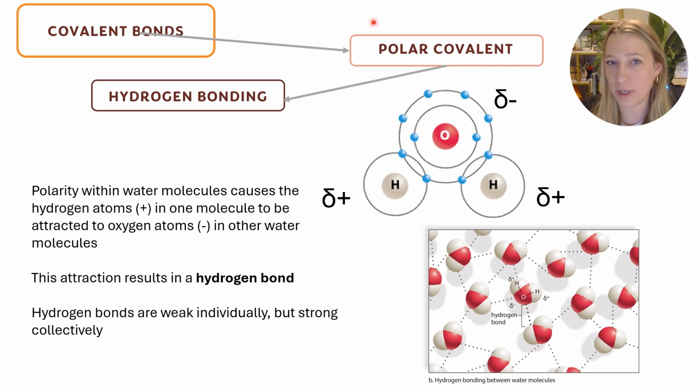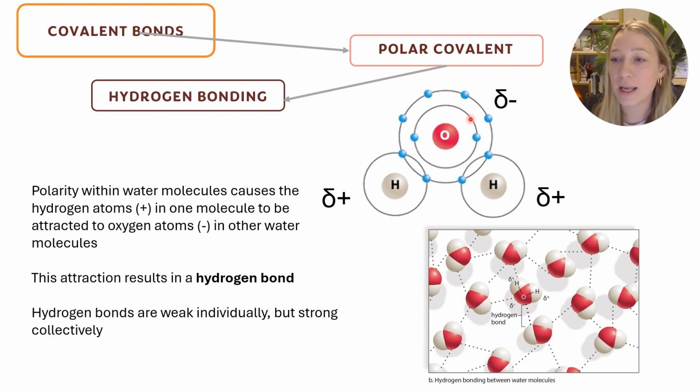So if we see a water molecule here, H2O, with the oxygens being red and the hydrogens being this tan or gray color, our hydrogens all have a slightly positive charge and our oxygens all have a slightly negative charge. So the hydrogens in one water molecule are going to be attracted to the oxygens in another water molecule, because all of the hydrogens have a partial positive charge and all of the oxygens have a partial negative charge. So every hydrogen is going to be attracted to oxygens in other parts of the molecule.